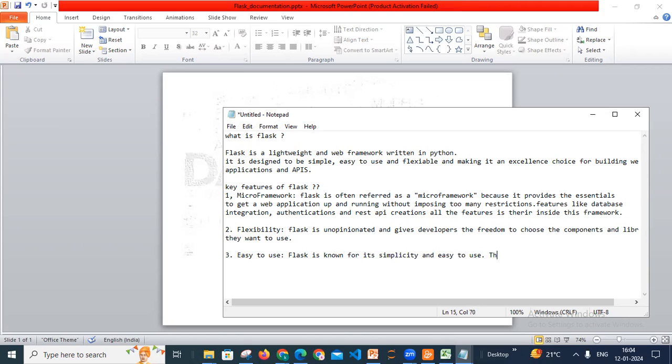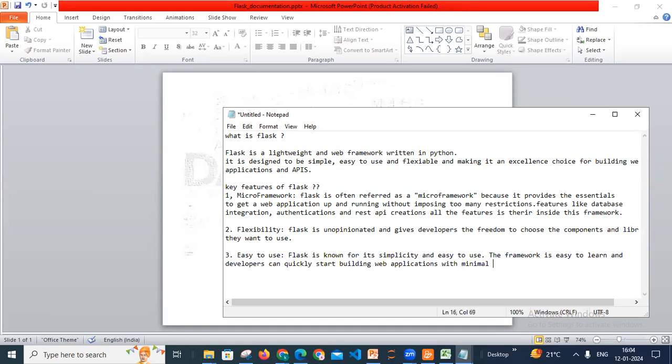The framework is easy to learn, very easy, and developers can quickly start building web applications with minimal boilerplate code.